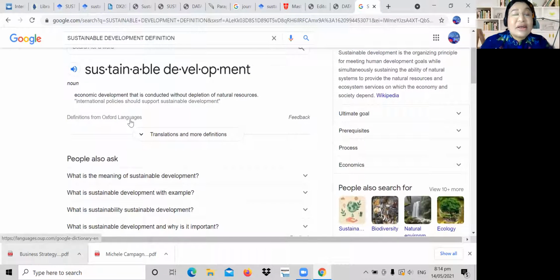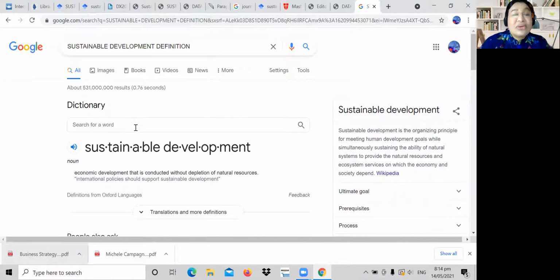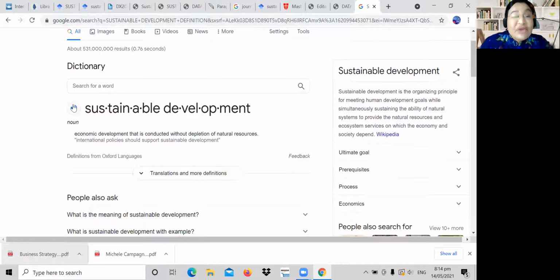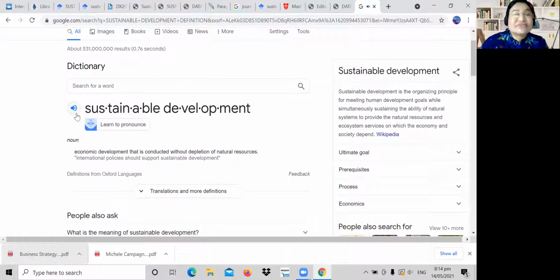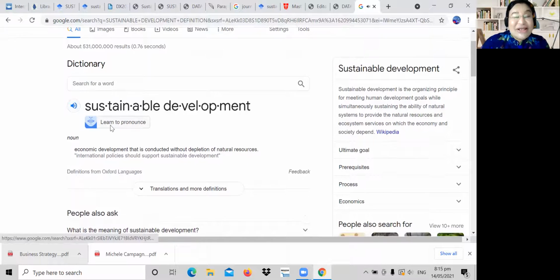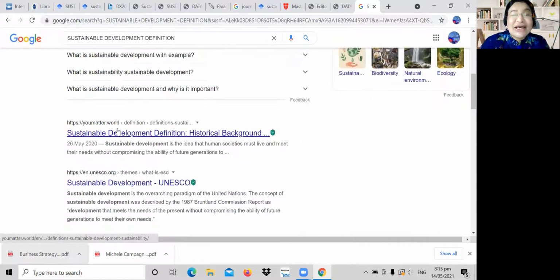Okay. Now, if you click on this sound, then you will be able to hear it. Okay. This is the pronunciation. Yeah, sustainable development. Don't you like that? Okay, here.